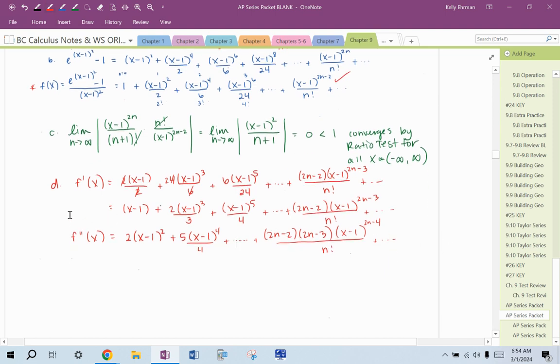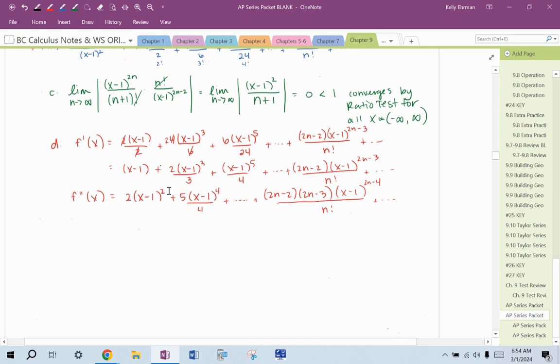Now remember, the reason we want to have a second derivative is normally we want to be able to talk about whether or not the second derivative changes signs to find points of inflection. So remember, this converges for all x, so we're not limited to that. No matter what x you plug in, what's going to happen on every term? We're raising to even exponents only. 2n minus 4 is always even. So all of those terms are positive. All of these coefficients, 2n minus 2 times 2n minus 3 over n factorial, are going to be positive when you multiply them through, right?